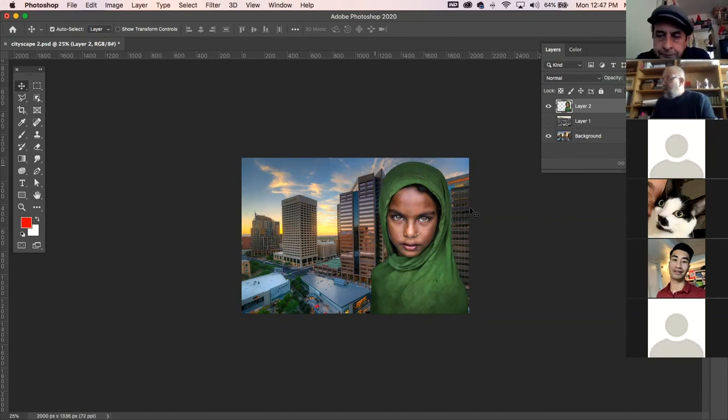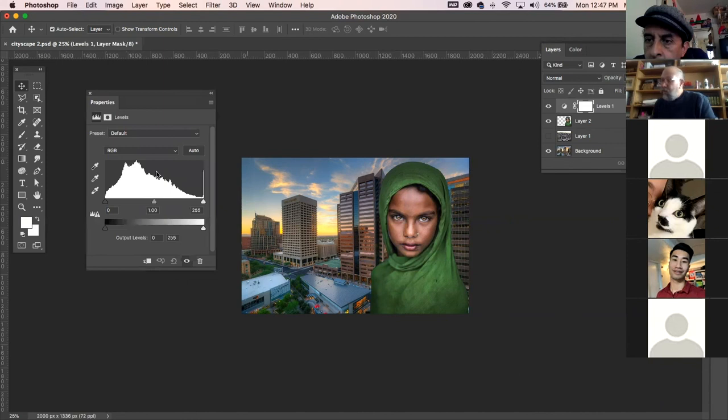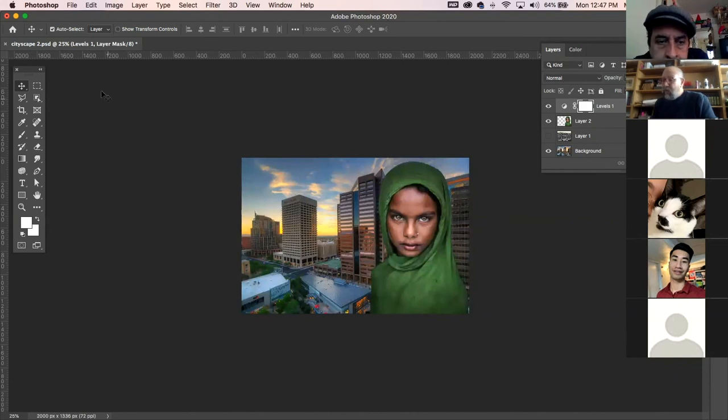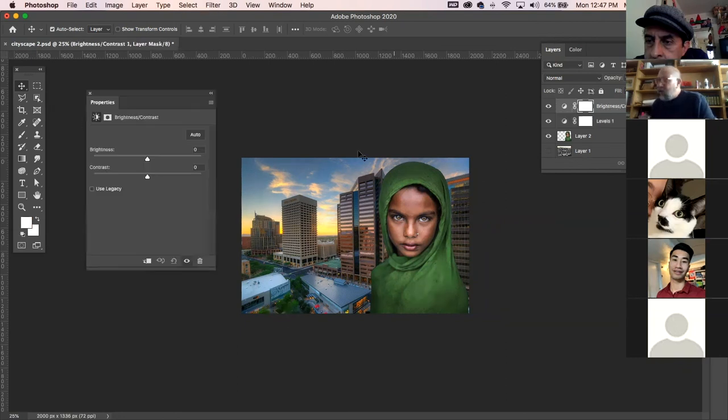Right. Same thing right here. If I want to adjust my levels here, and there it is. And if I make another one, let's go to brightness contrast, because we talked about that one.